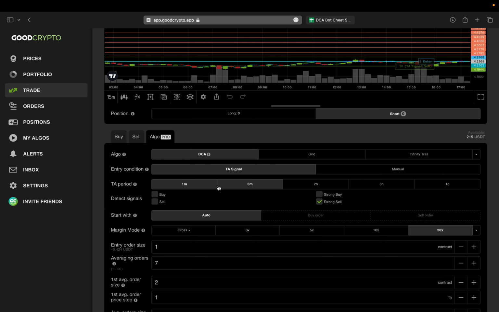If you choose, for example, these two, then the algorithm will enter when it sees your chosen signal on both the 1 minute and 5 minute candle resolution. You can choose all of them. Your bot will probably trade less, but the signal will be very strong. But I'm not sure that's a good idea.